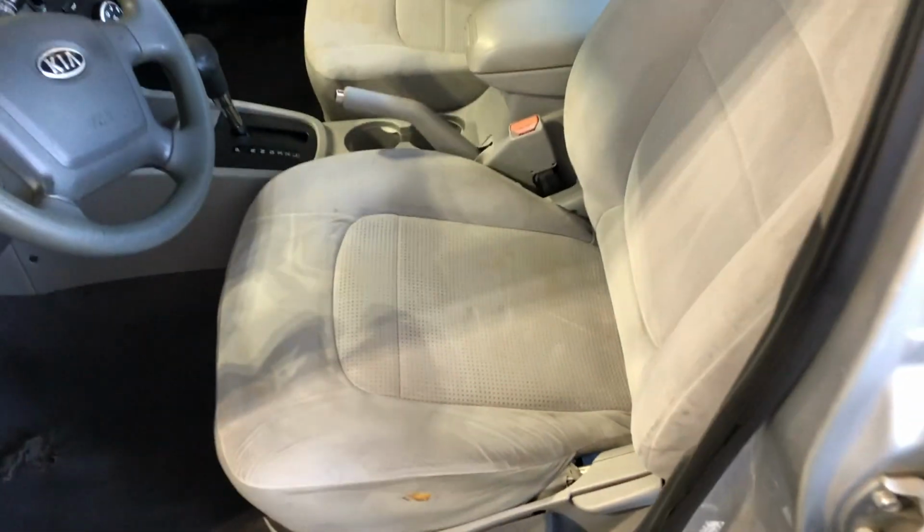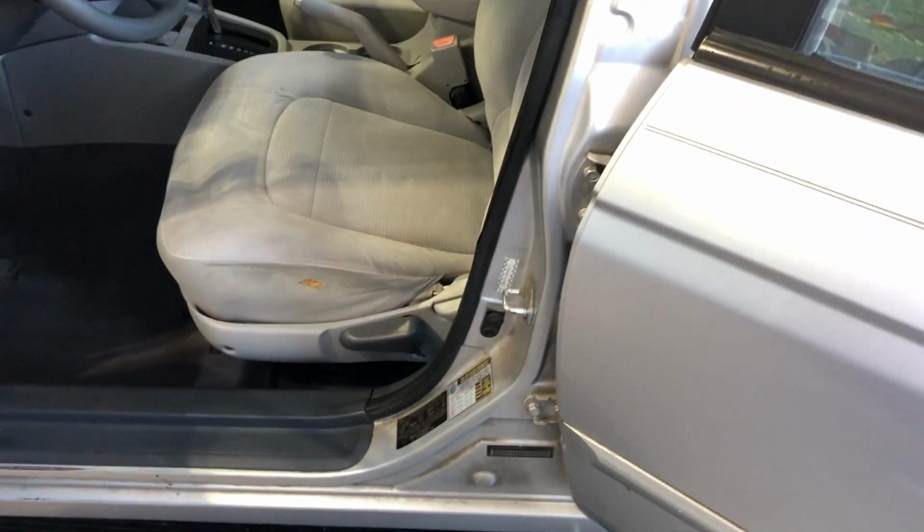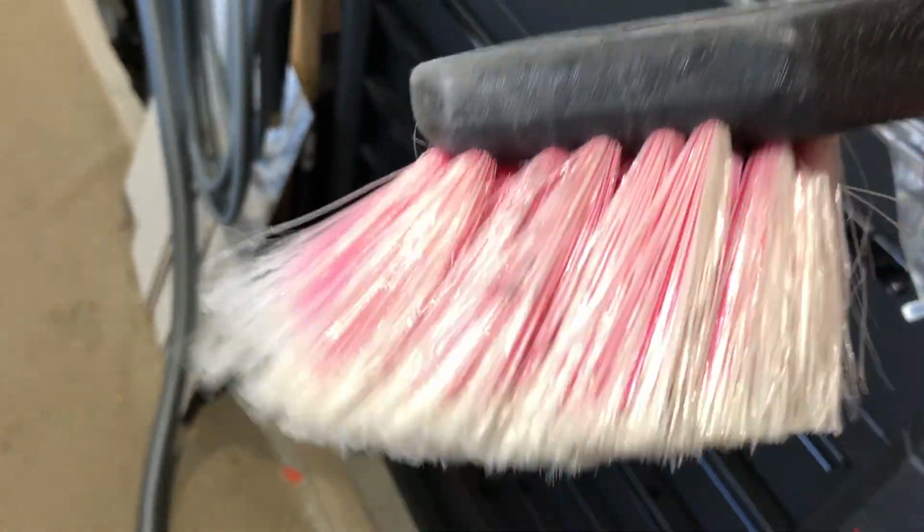They're just trying to sell, get as much as they can out of this car. But yeah, just pre-treating the door sills and the trunk with some waterless wash. That will actually help break down that stuff, and then you agitate it with a brush. So what I do is I just use an older wheel brush that I've retired. I retire them every so often. So right now I'm using an old Adams brush to actually do that.